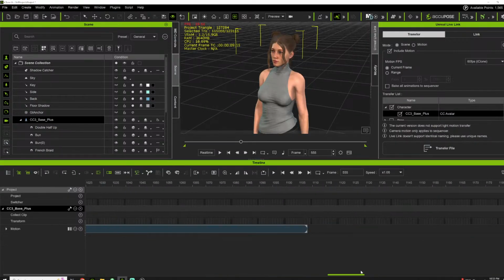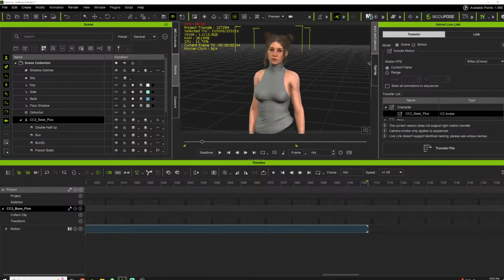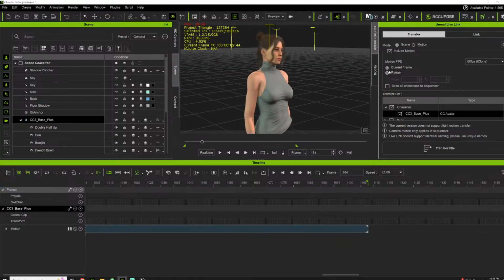That's all. So there we go. Character should be good to go in range. There we are. And I think that's fine. You can actually do a sequencer if you want, but for now we'll just do the transfer.